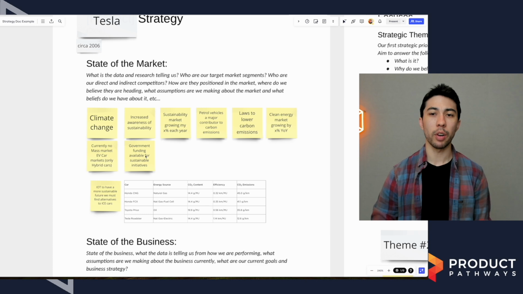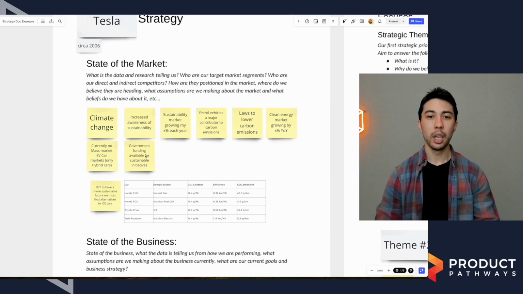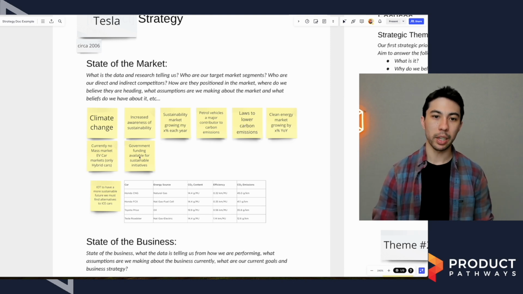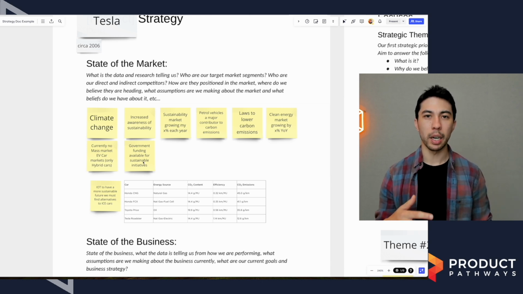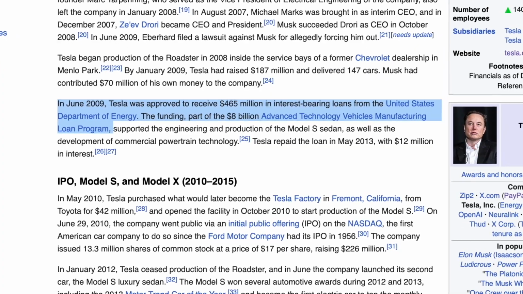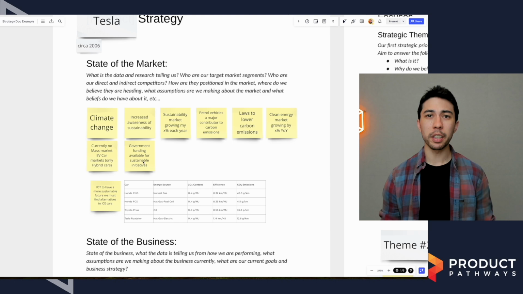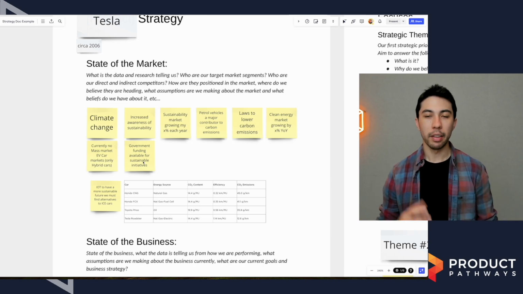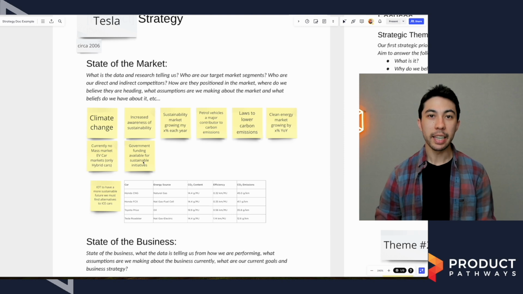Also, other important considerations, and this is just a good example of when we think externally, we're also looking at things like, well, what's the political landscape? So I talked about the laws before, but there's also elements like government funding. Elon actually talked about the government funding in some of the other posts, and I think even if you look at Wikipedia, they actually ended up getting government funding around sustainability initiatives as well. So government funding was available, and that's something to consider when we're thinking about having to get funding. If you think about it from a viability point of view around the business, these elements help build the case to say, yes, I think this is viable, and yes, we can go down this path.